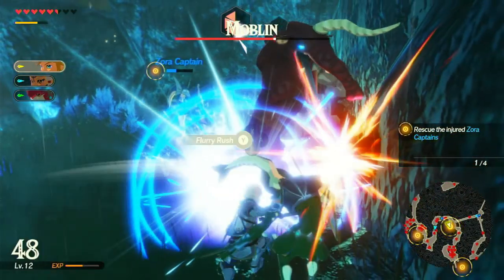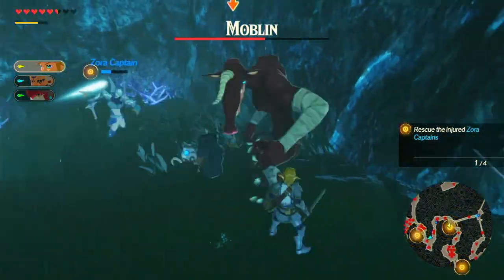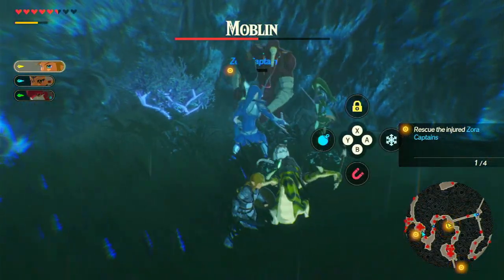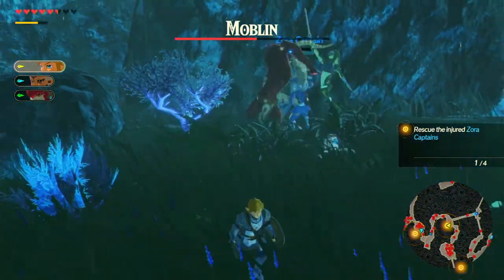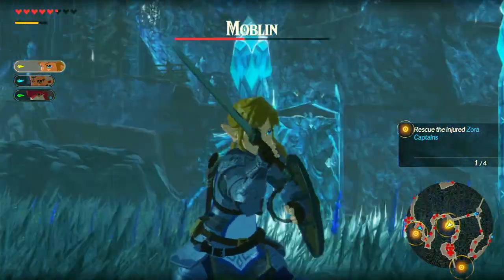Oh, Flurry Rush, yes, that's good. Dodging his attack perfectly timed gives me a lot of extra damage on him. Oh dear, which move is it? That one. Okay, well I'm not gonna need that just at the moment since he's not using his special moves. Ow. Get him. Weak point smash.